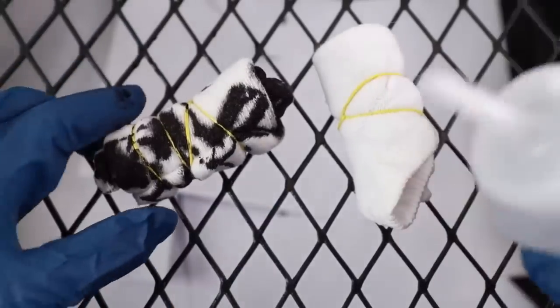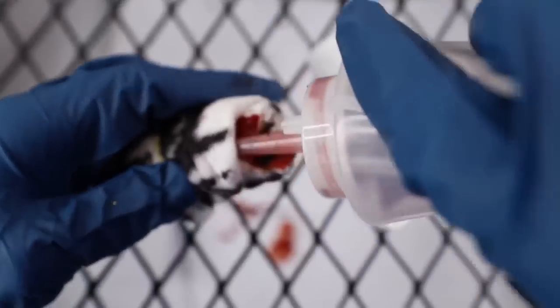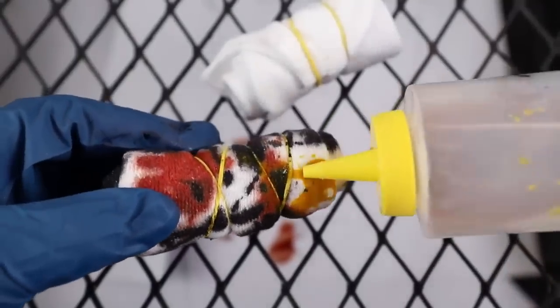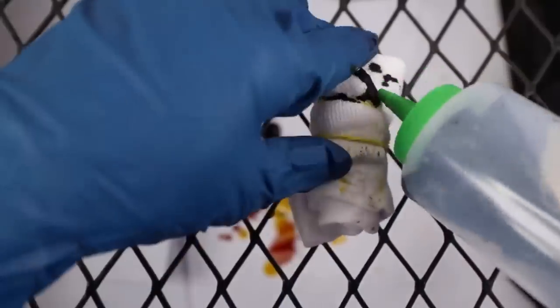And then I'm gonna go in with some of the pink and then shove it right in there with the dye. All experimental here, guys. And last but not least, fill it in with some of this yellow. Looking pretty good. Now for the next one, I think I'm gonna do mostly blue.